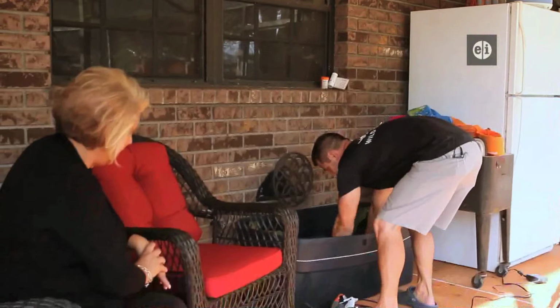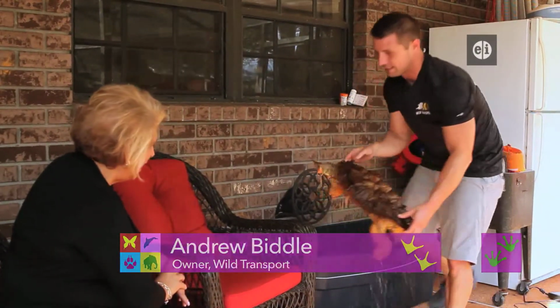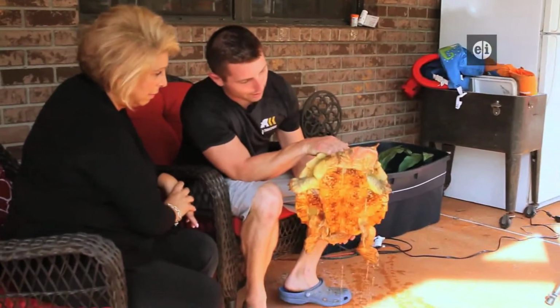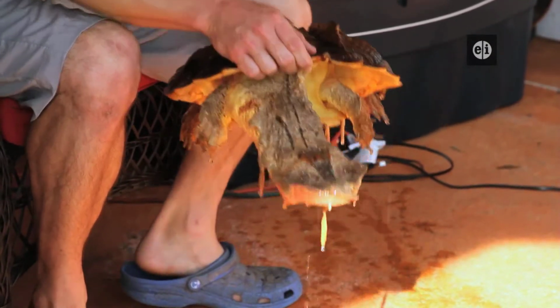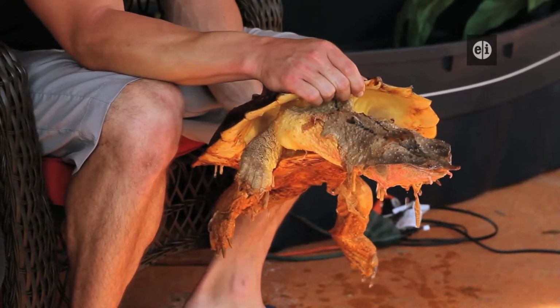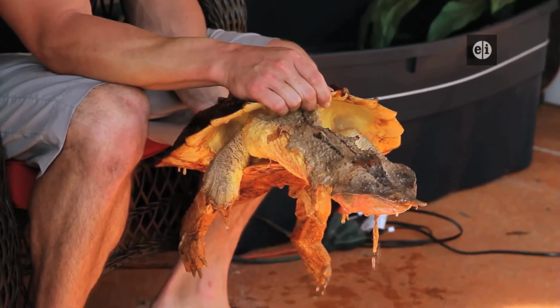One of the reasons that we like to show this guy is because of his face. Oh my goodness. He has a really, really cool head. From like this, he looks like a leaf. Yes, and that's for camouflage. They're a lot like a snapping turtle, so they are very stationary. They don't move around a whole lot. They'll plant themselves in one spot and they'll just wait for fish to come by.